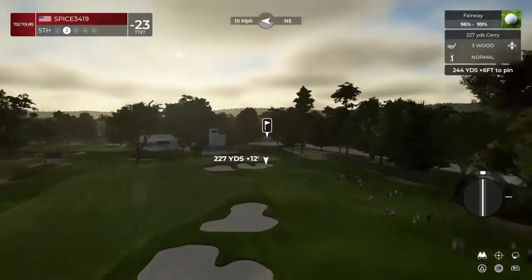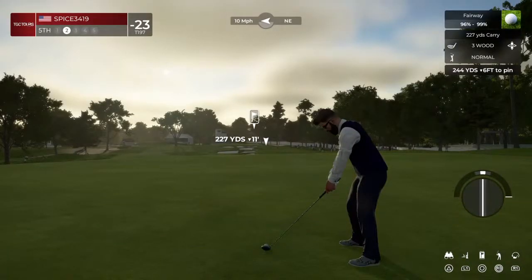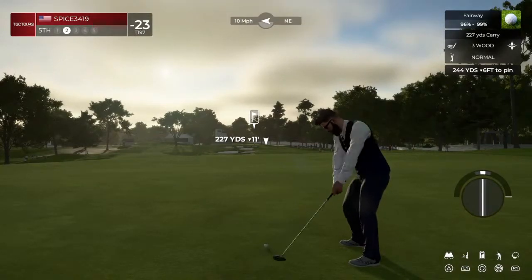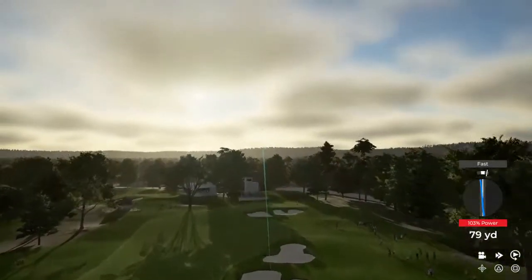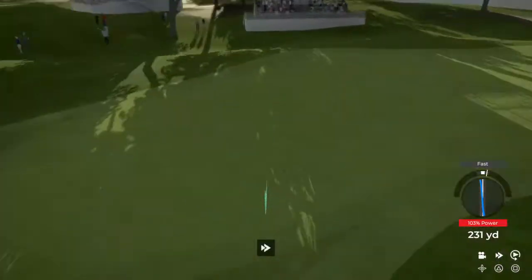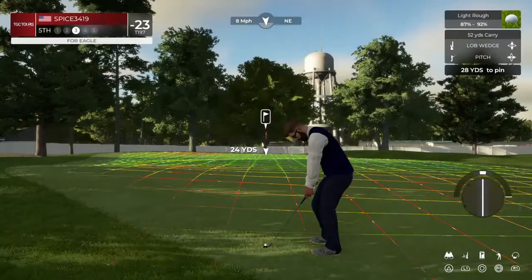Just not quite enough club unless I get something extra on this. And we're going to go for it. If we put it in the bunker or the rough, it's fine. Jeez. Come on, kick right. Come on. I'd rather be in the bunker. Yeah, no, let's be honest. This is our third shot.